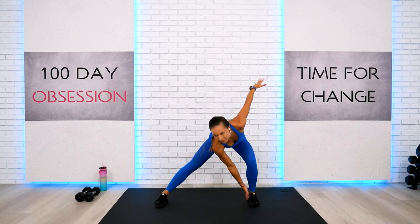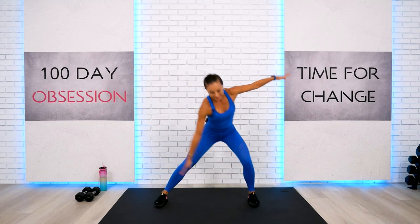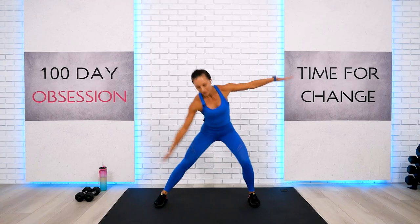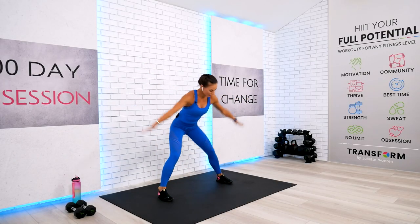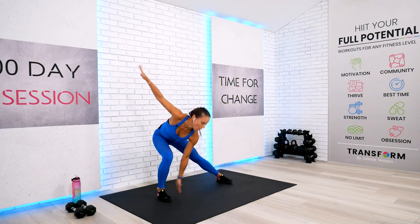All the way, guys. Reach all the way through. Excellent. We have about 16 windmills more. Go a little bit lower on the sides. That's it. Beautiful, guys. A little bit more towards the glutes when you do your side lunge. 8, 7, 6, 5, 4, 3, 2, 1.